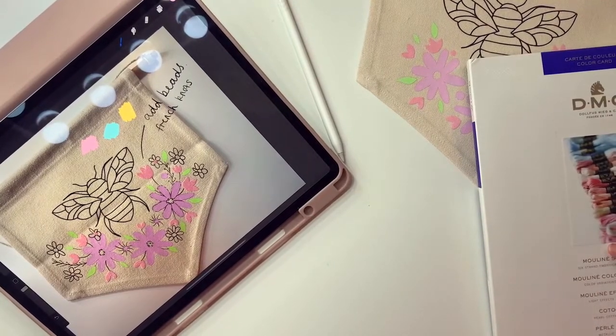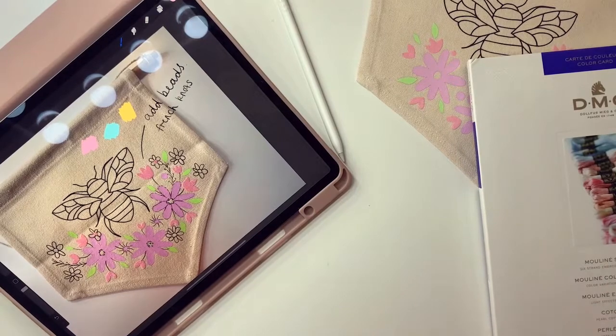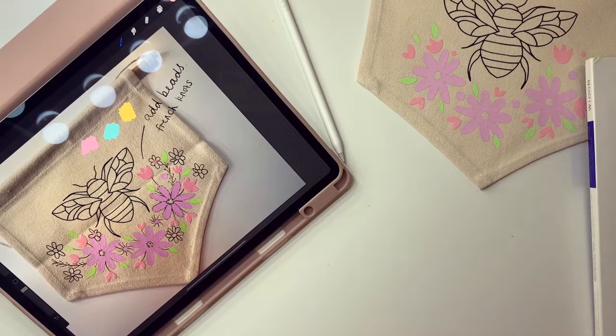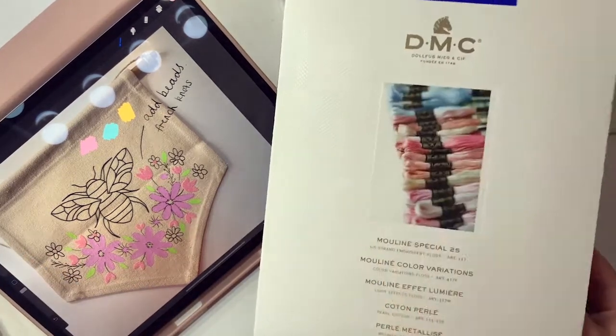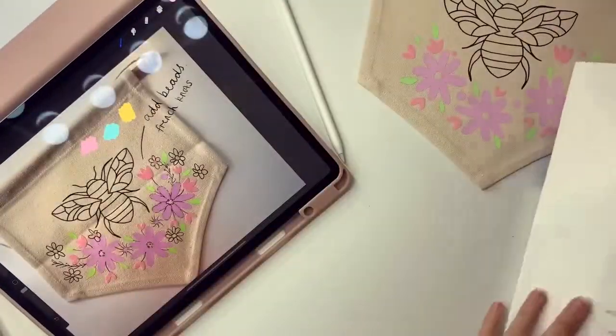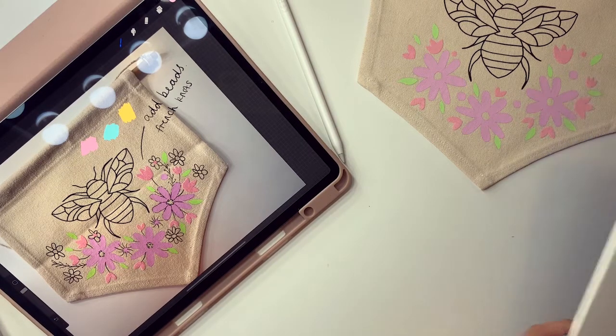I've had a little doodle and I think I know what I'm doing and where I'm going with it. Now I need to choose my colors. I literally have one, two, three, four, five, six, seven boxes. I usually use my DMC ones for any kits that I'm making, and they stay separate in one box. When I'm having a bit of fun I use unbranded ones because I don't need to buy any more of them. Let's have a little flick through some colors.